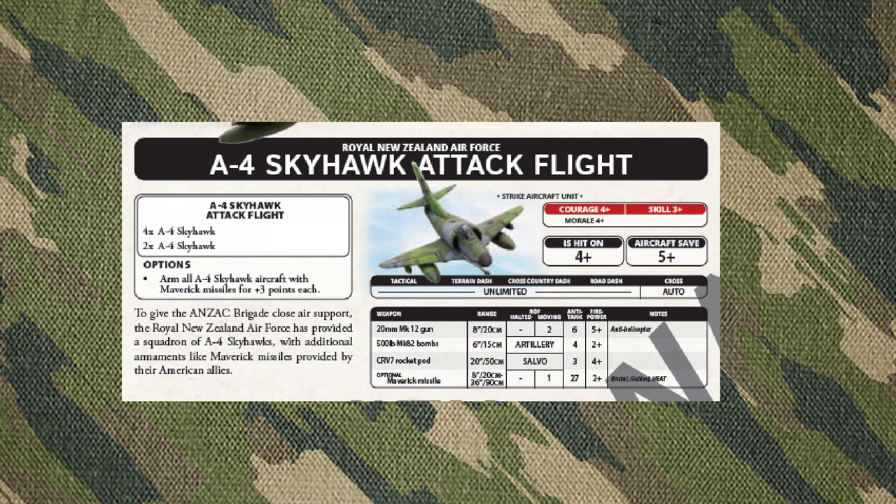I'd personally take the Skyhawk over the Harriers just for the Mavericks. You do lose the lovely Salvo template that Harriers get, but you gain the ability to use a Salvo template - yes it's reduced in firepower and AT, but great for going against infantry and it's not a one-shot weapon so you can repeatedly use it. The bombs on it with that template are really great against anything with top armour zero, especially considering it's Firepower 2+. That's my take on the Doomhawk.